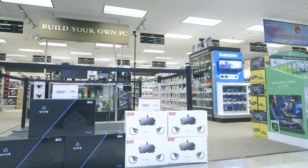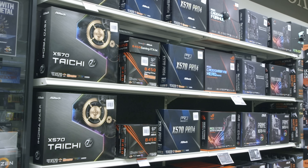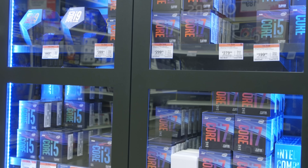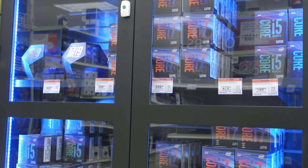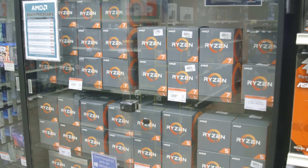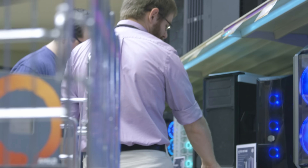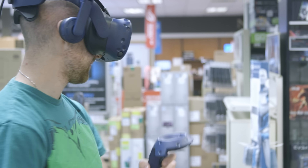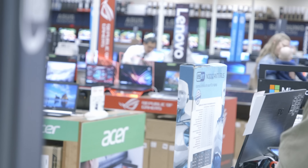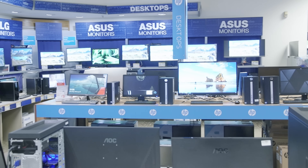Often I only get to review cool, expensive stuff like this because of awesome retailers like Micro Center. They're one of the best places to shop for your tech needs, and they have just about everything tech-related that you could want in a store, including a custom PC builder tool with same-day assembly and pickup available. I'll have a link to the Roland VR-1 HD on their site, or stop into one of their 25 locations across the US — you can even get a free 128GB flash drive and microSD card as well.